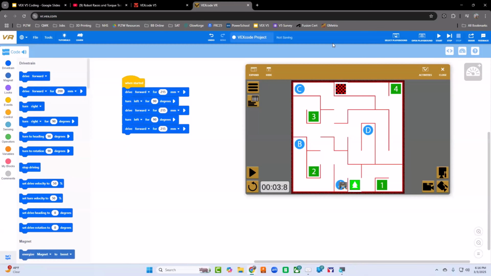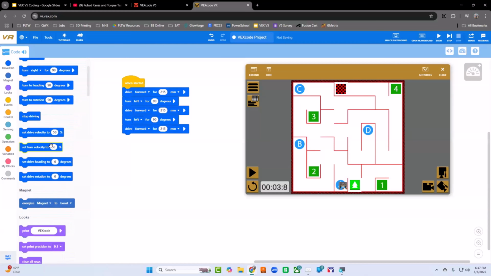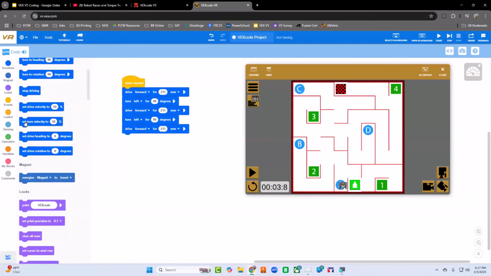Now, as I progress, though, I could come back to the kids and say, all right, instead of just landing on the A, I want you to get to the A within, I don't know, let's say 2.5 seconds. So the kids are like, oh, goodness, I'm going to have to speed this thing up, right? So then we're like, okay, well, you can speed it up. You just need to figure out how. So they're going to have to look around, aren't they? You're going to have to say, let's try and find things out.